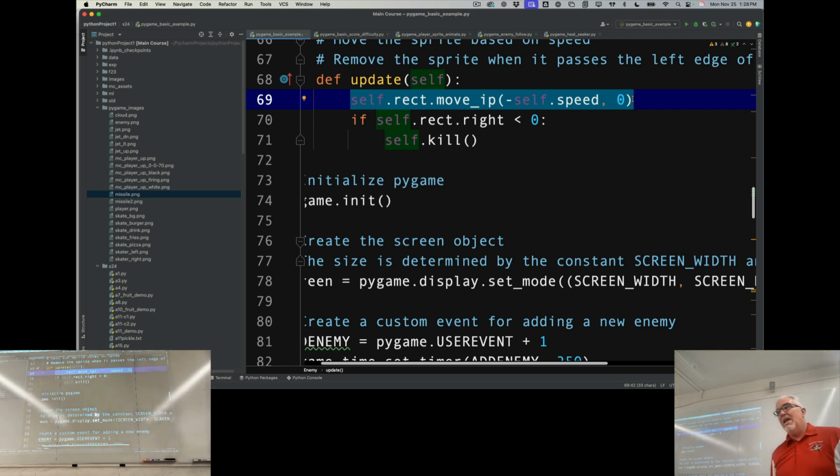Okay, that's important because what happens in Pygame is if those missiles don't disappear after they cross the left-hand side of the screen, you will have an infinite number of missiles being tracked by Pygame flying into infinite space on the left-hand side of the screen. And that doesn't seem like a problem, except that constitutes what's called a memory leak in your program, which will eventually take down your whole computer.